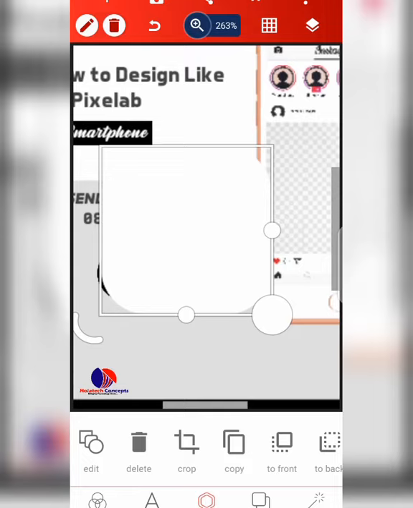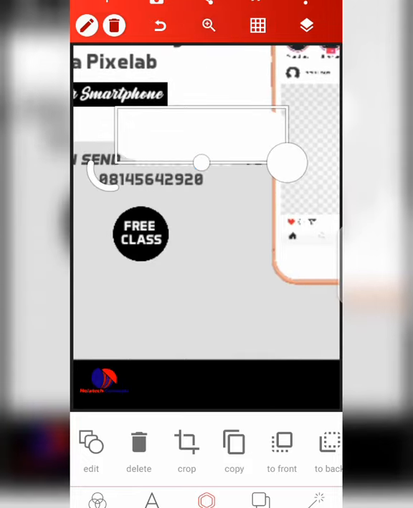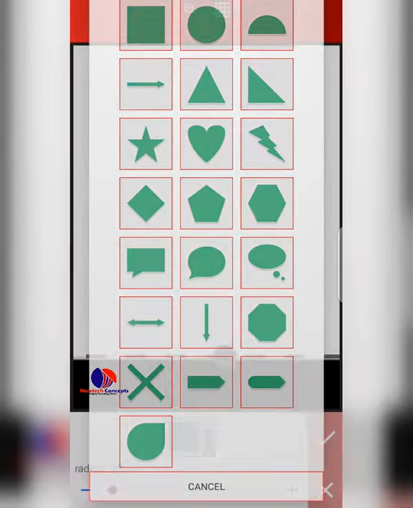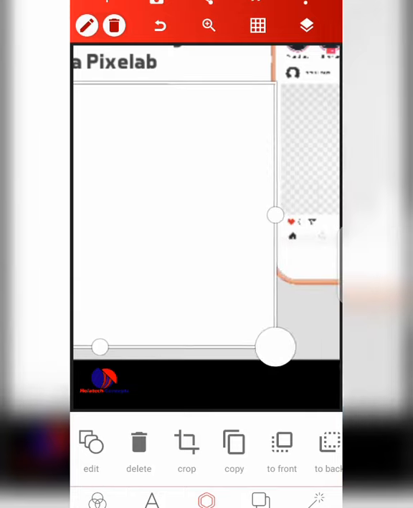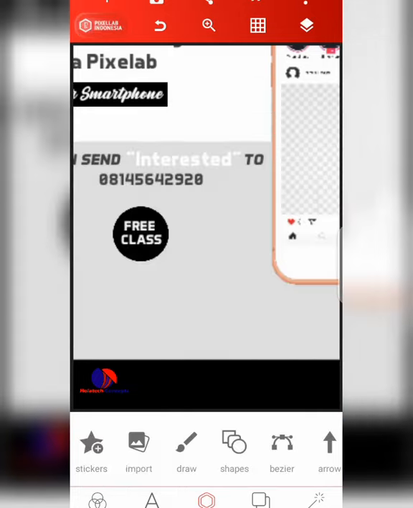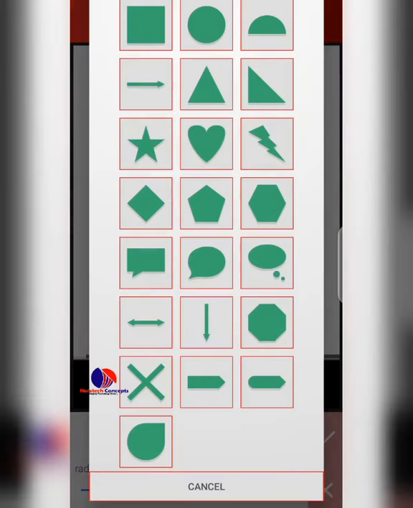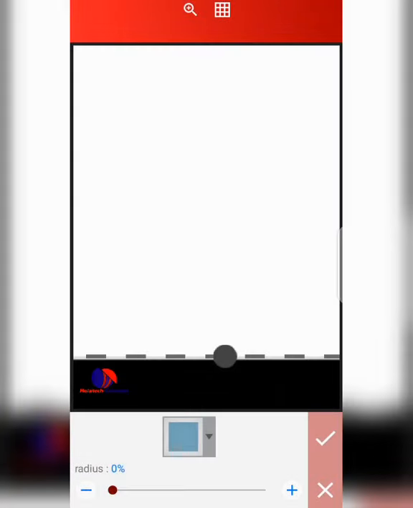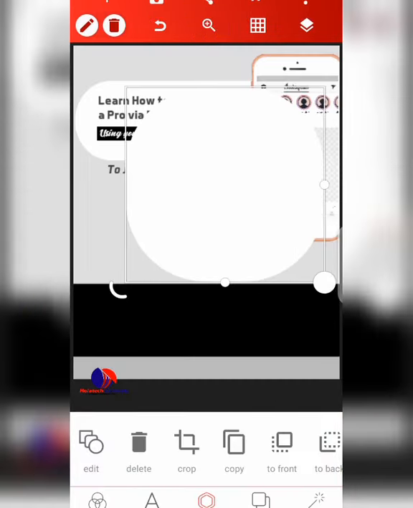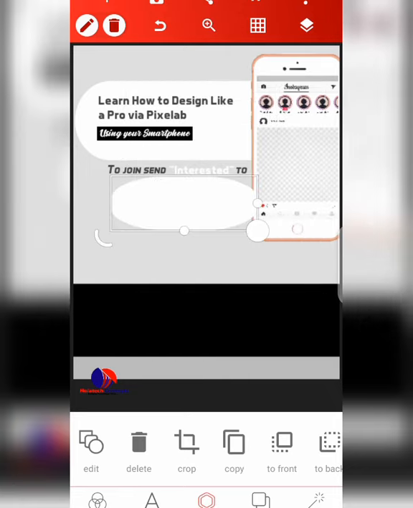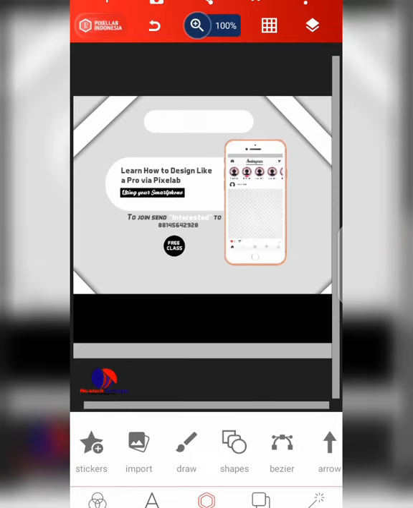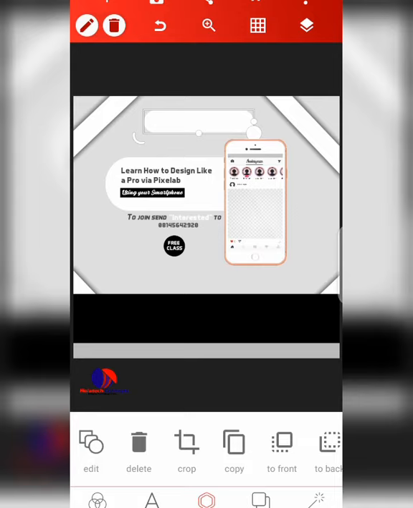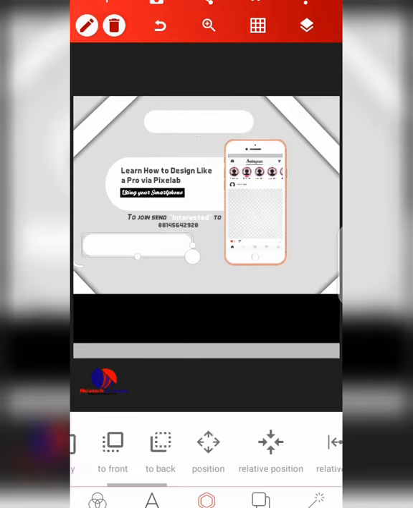So let me zoom in. This is not looking good for me. Okay, so I'm going to reduce the size.